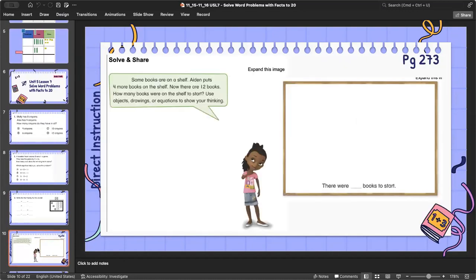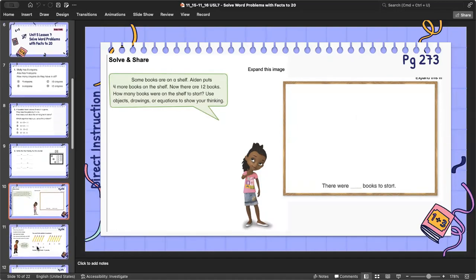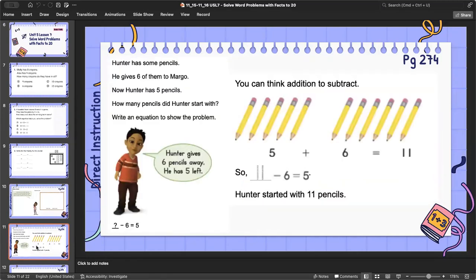Here's our direct instruction, solving. Again, you're looking at how to solve these problems, figuring out if they're addition or subtraction. Do that in whatever manner works for you. Again, the number line, the place value chart, the 10 frame, things like that. Addition, the place value chart, that kind of thing. Pause, read it over, work with your learning coach.